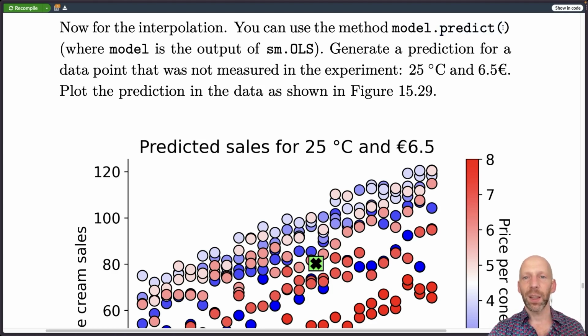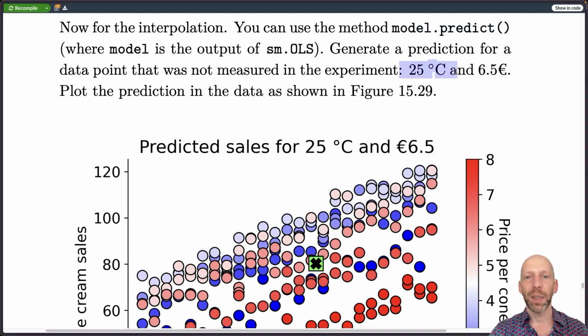Now, this is literally exactly the same method that we have been using to generate the predicted data. So previously, we have been inputting the design matrix in here. So there's nothing new here, conceptually, mathematically. The only little difference is just about the implementation, where instead of inputting the design matrix, as we've always done to get predicted data, we are going to input new numbers that were not actually measured.